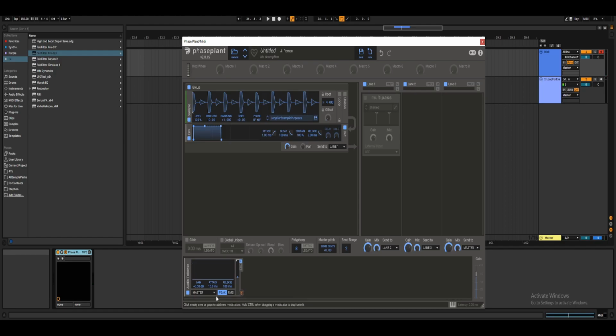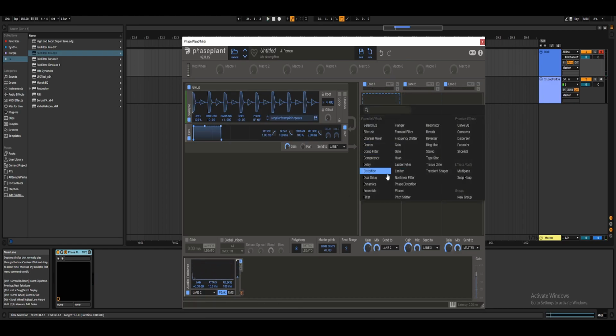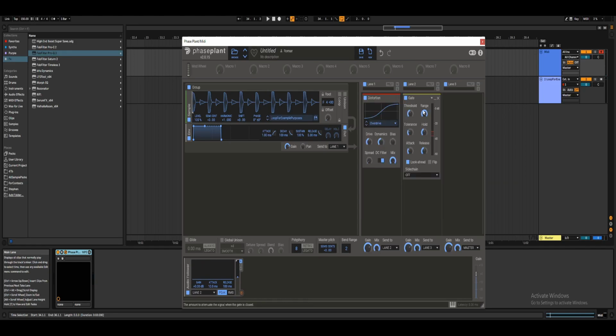And this little parameter here is your input. Right now it's tracking the input from the master volume. This group, which is a sampler, is going into lane 1, lane 1 is going to lane 2, lane 2 is going to lane 3, lane 3 is going into the master, and this is tracking the master volume. Of course, you can change it to different inputs, such as lane 1, so it only tracks the volume of lane 1, or lane 2, depending on if you have different effects on these lanes.